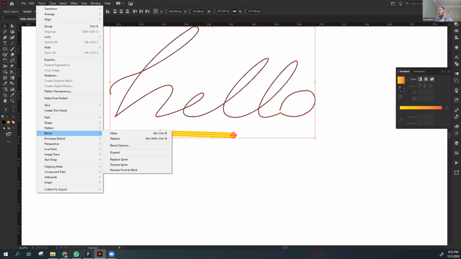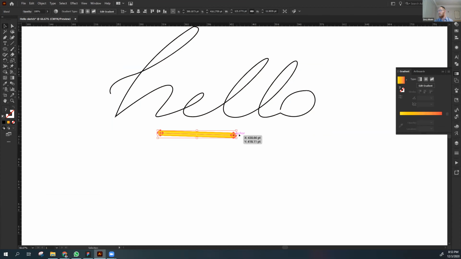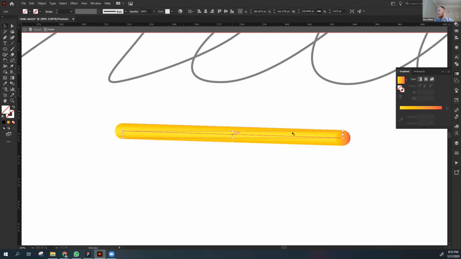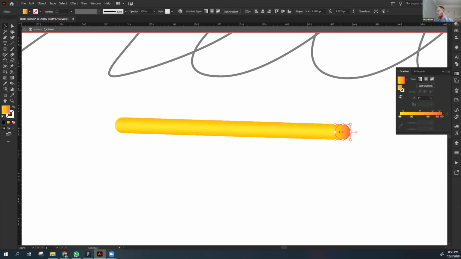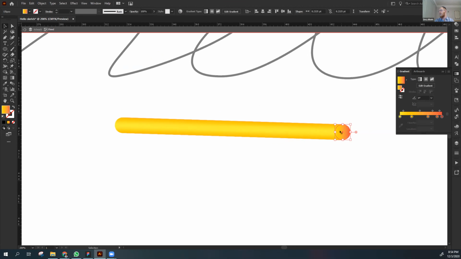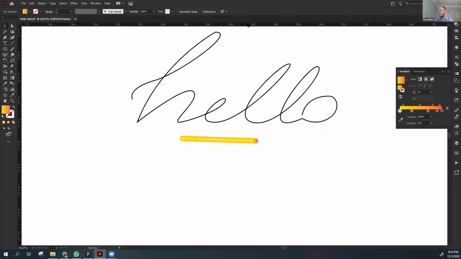The way you change the color of your gradient is by going to the gradient window. Someone asked a question about changing the color of the gradient. It's much easier when it's not in blend mode. My screen is showing a glitch. When I select an object with a gradient, my gradient window shows me a bunch of circles along a line, telling me all the different colors in my gradient. When I double click on any of those, you should see a color window up here. For me, it gets locked on the top.